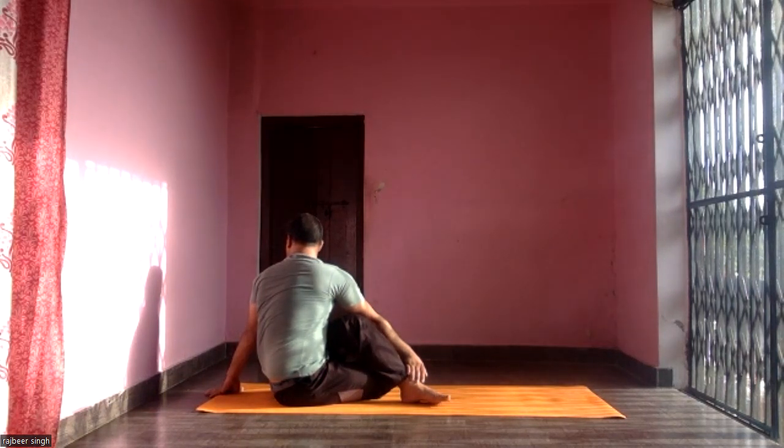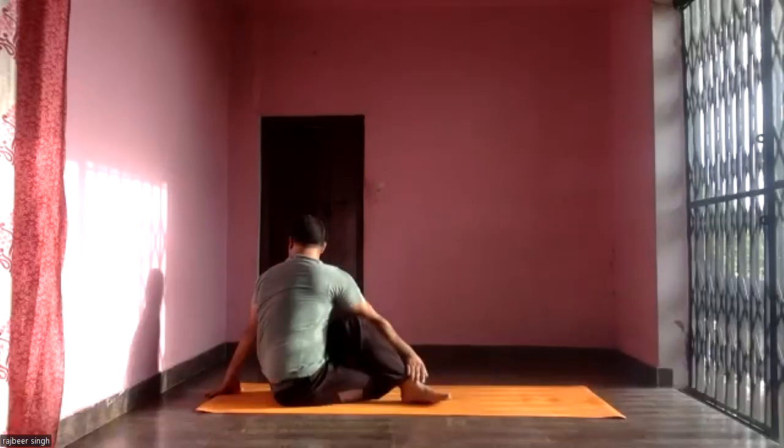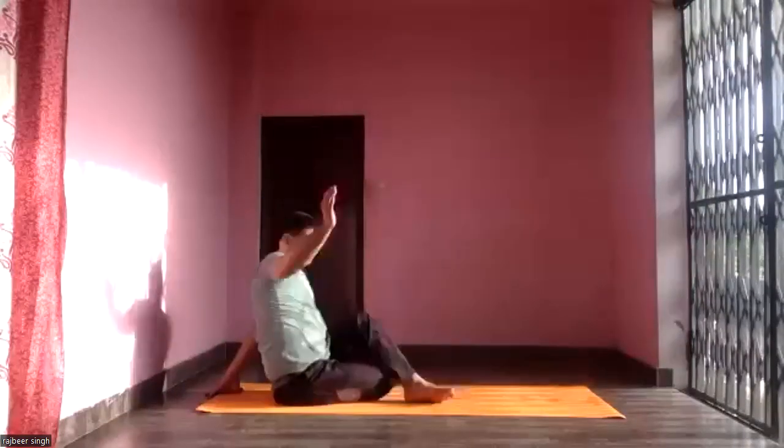Ravindra, you just hug the knee and twist your body. You don't have to hold the ankle as of now. Just hug the knee and twist. Slowly, as you inhale, raise the right arm up. And exhale, release it down.